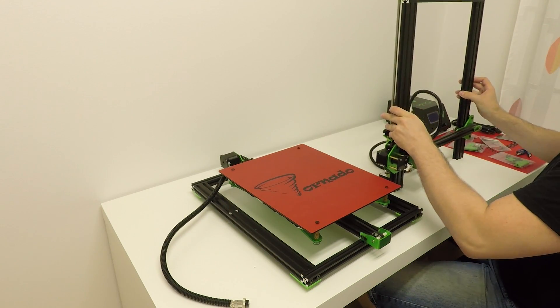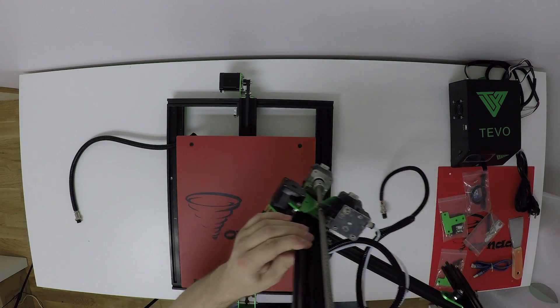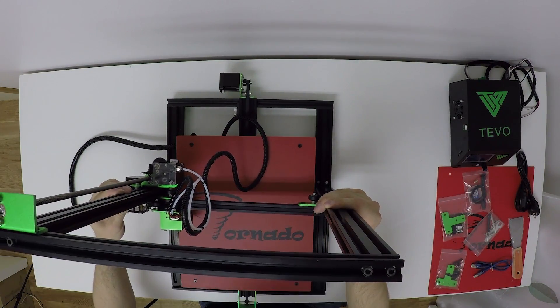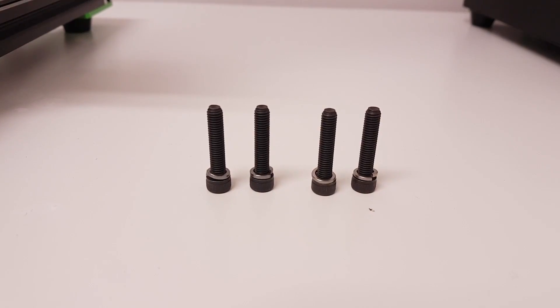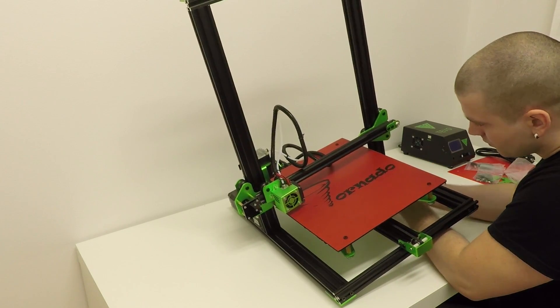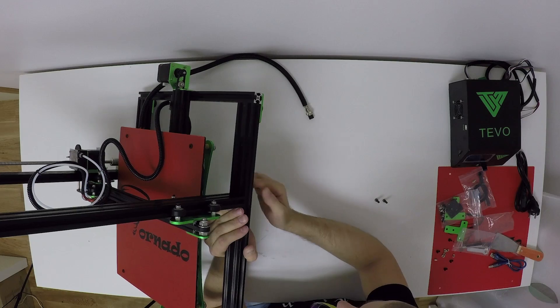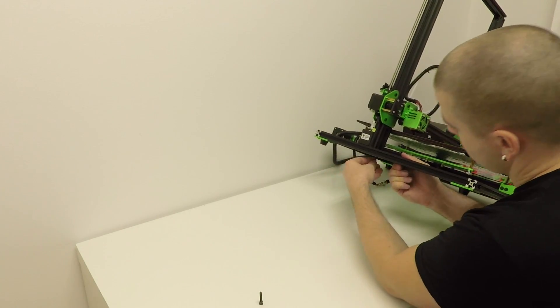Next, we need to install the top of the frame — just gently drop the top of the frame down to the matching holes in the bottom frame. Be careful here: do not drop the frame on the edges of the glass, you might break or damage it. Then take these 4 screws and, gently holding the top of the frame with one arm, insert the bolts into the holes and screw them down. When you finish one side, repeat the same on the other side. Make sure they are nice and tight.